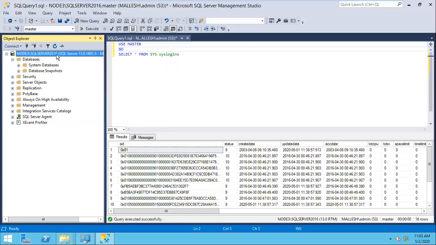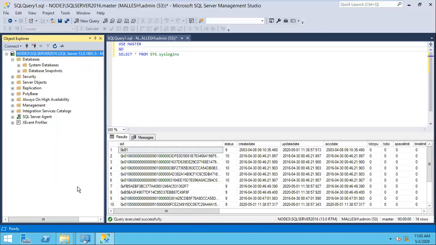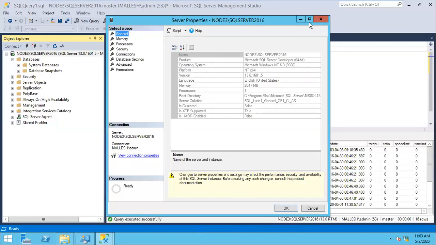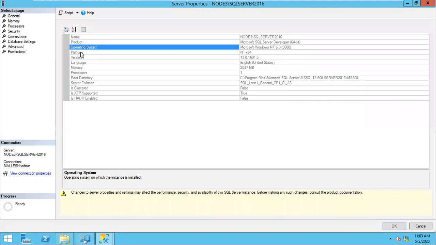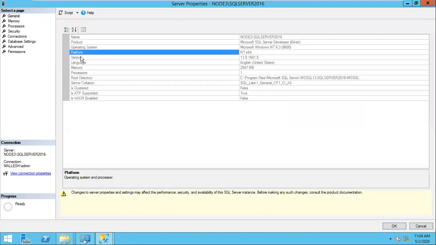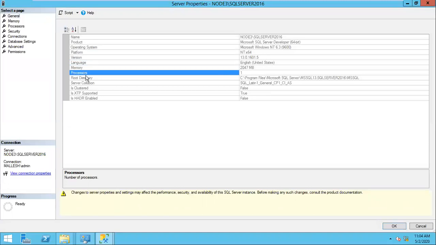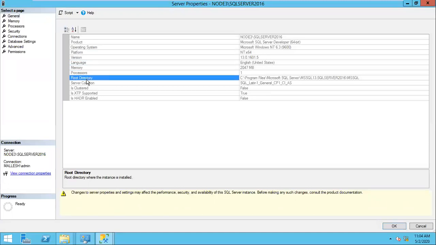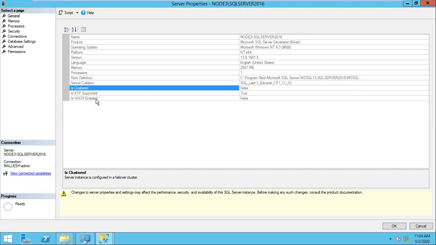After that, coming to the other properties, we go to the properties. In the General tab we can see the product name, operating system name, and the platform, 64 or 32-bit version, language, memory, processors, root directory where the SQL Server system files are located, collation settings, clustering, and so on.